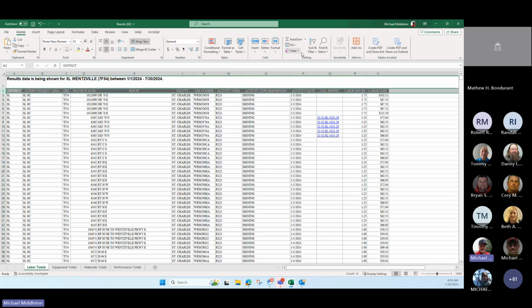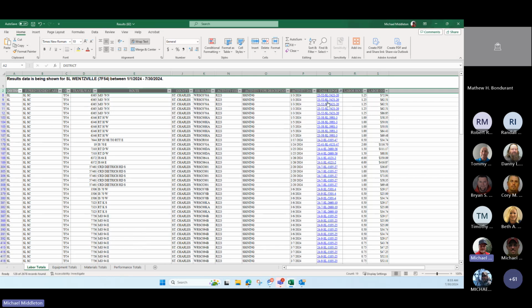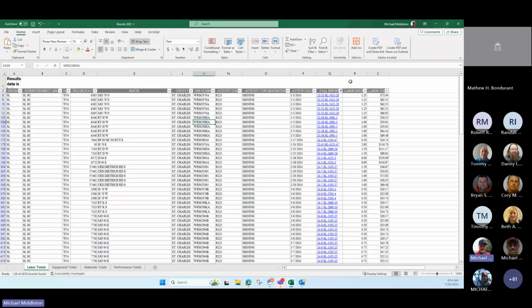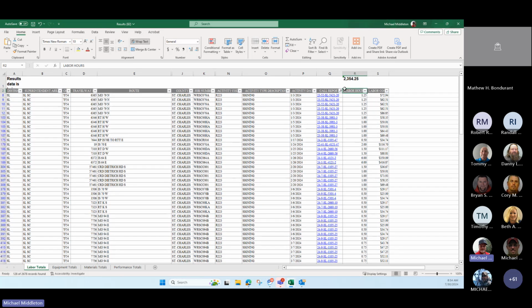So I could filter and just get the ones that have call reports. This is every time they've come in here and clicked on one of those call reports as they did the work. When we loaded this, it went back and picked up everything we've been doing. So now I can say, what's the amount of time we've spent doing this, and I can get a number pretty easily of how much effort, in labor hours, has been placed in response to call reports. They've done 2,300 hours since the first of the year just for signs. So it's pretty substantial, right?